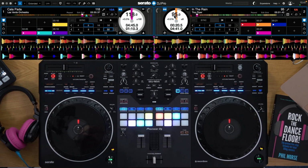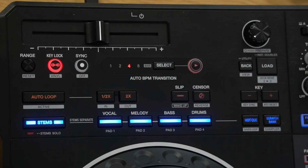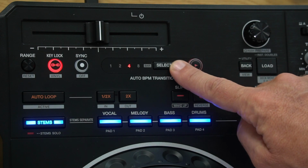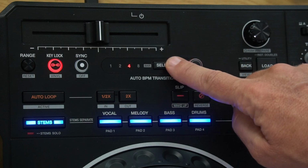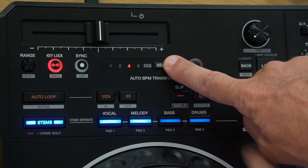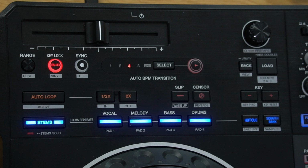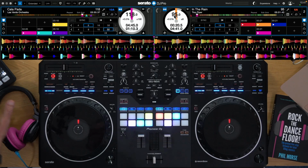So keep an eye on what I do here. I'm going to hold down, and I'll do it all while it's playing to show you how easy it is. I'm going to hold down the select button and tap bass and drums just to turn them off and leave these on. Okay, so that's what I'm going to do while we're actually in the mix, so watch away.